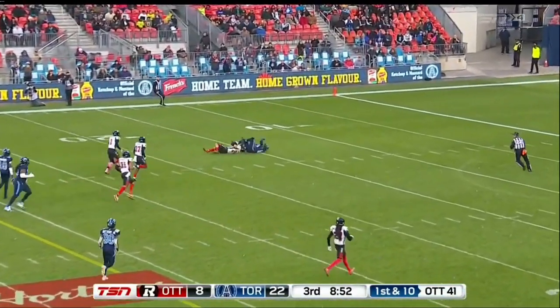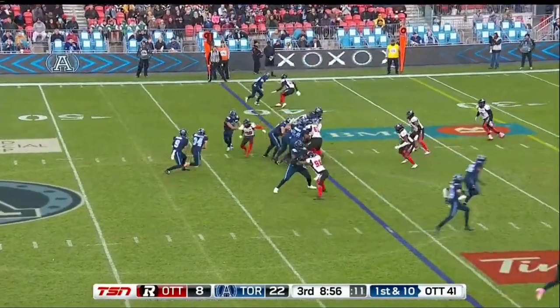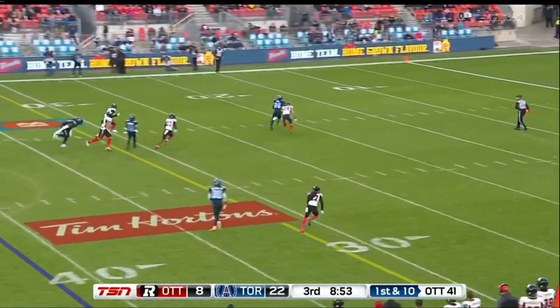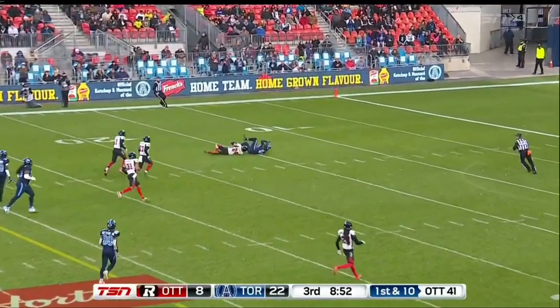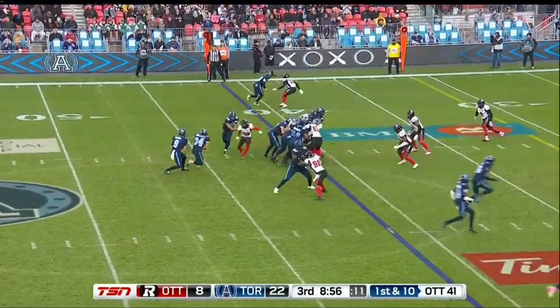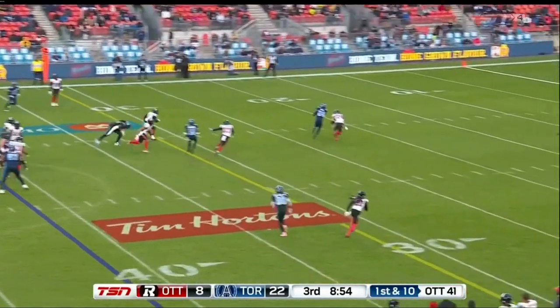RPOs are really trendy right now. If you're wondering how you can tell the difference between an RPO and play action, the easy key is watching the O-line because they're run-blocking. RPOs are always quick hitters because you have to release the ball before your linemen get downfield. Randy Richards is a fair bit downfield, but you never really see this get called as long as the QB doesn't hold on to it and wait — which he doesn't here. That's another really good read from Prukop and a perfect ball. You see him staring down the Mack, pulls it, and fires a strike.